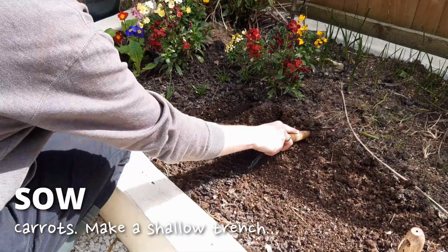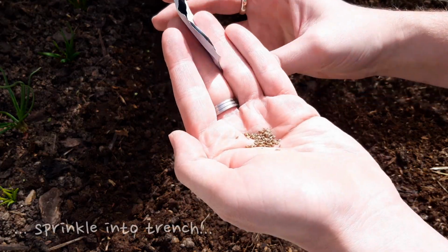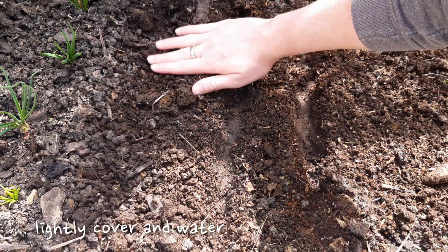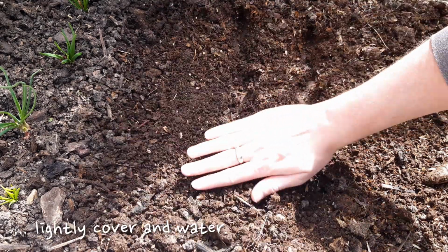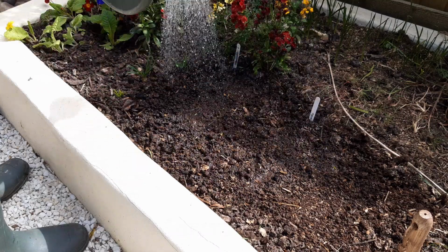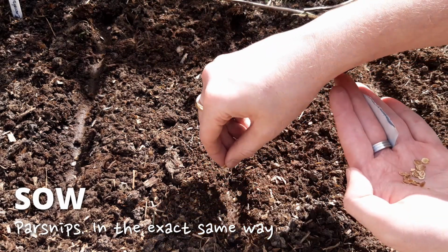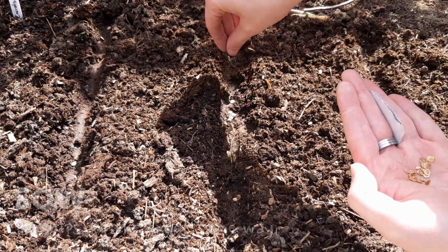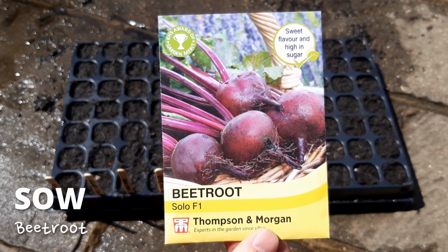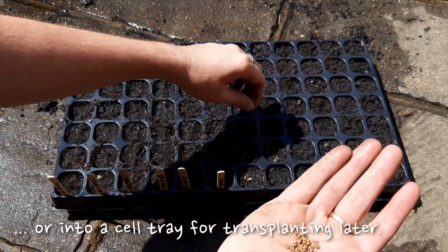Carrots can go straight in the ground now. Dig a shallow trench, sprinkle the seeds evenly into the trench, brush the soil back over the seeds and give it a really good water. Parsnips can be sown too in the exact same way. And the same goes for beetroot, or you can sow into a cell tray to transplant them into the ground later.